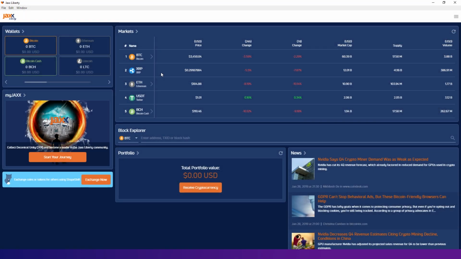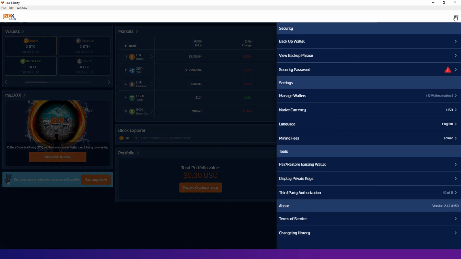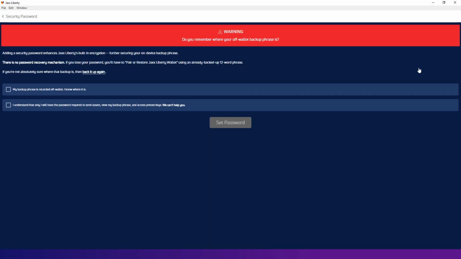To keep your coins safe and secure, you should back up your wallet and protect it with a password. You can set up a password and back up your wallet in the menu, which you can open from the dashboard. Just click on the button with three lines in the top corner. For full details, we suggest visiting the Jaxx support page. But in short, when the password is set, you'll need it for sending your assets from the specific device that you're on. But before you set up your password, you should get the backup passphrase for your wallet.